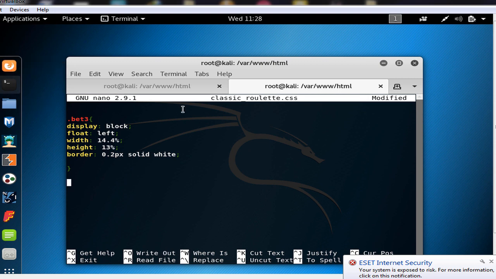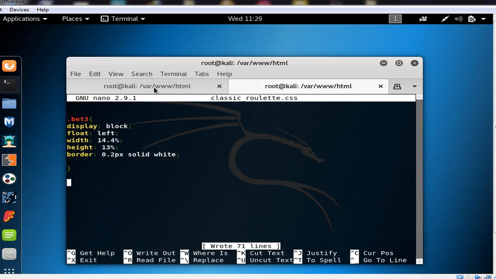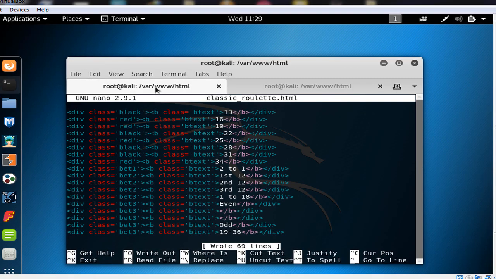Now if we save it and look at our website again, you see that now they are both in the green color. Now what we are going to do is that we want to define another division. This is for not changing the classes and adding new CSS.